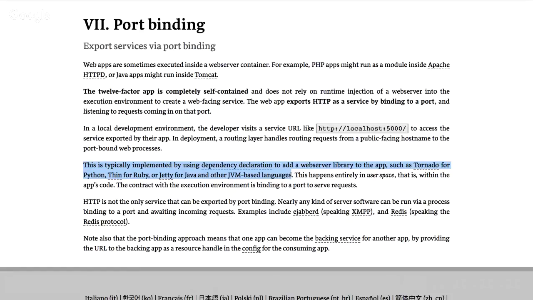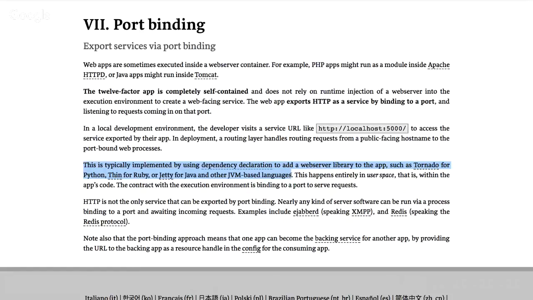So there are a few examples of how a web server library is added to the app. Typically it's done using a dependency declaration, and they give some examples here, such as Tornado for Python, Thin for Ruby.